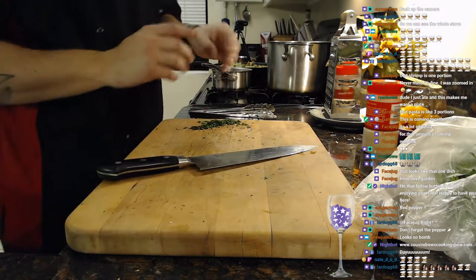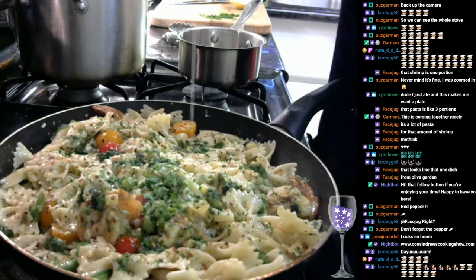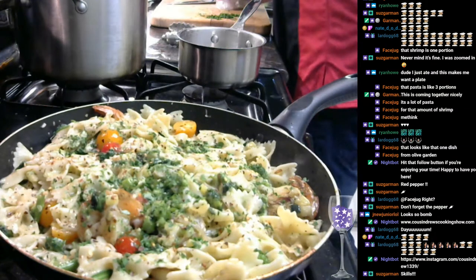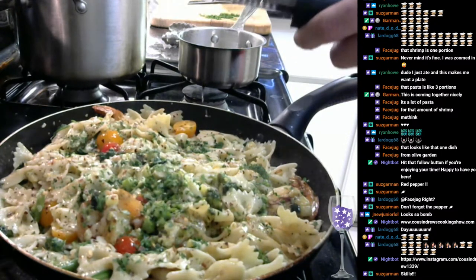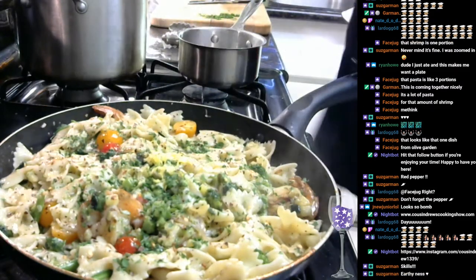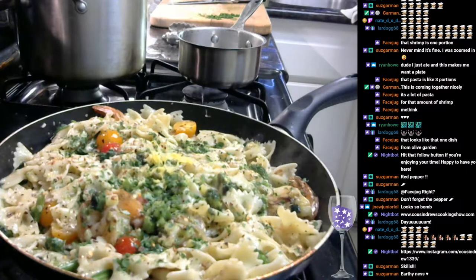And then we can't forget our lemon. We need some lemon juice. And some zest. Lemon juice is in. We're gonna do some zest. Sorry, I'm not really looking at chat at the moment. I'm trying to finish this up and then we'll get all caught up. All right, some zest in the house. Lemon zest goes a long way. All right, one last little toss and we're ready to plate up.